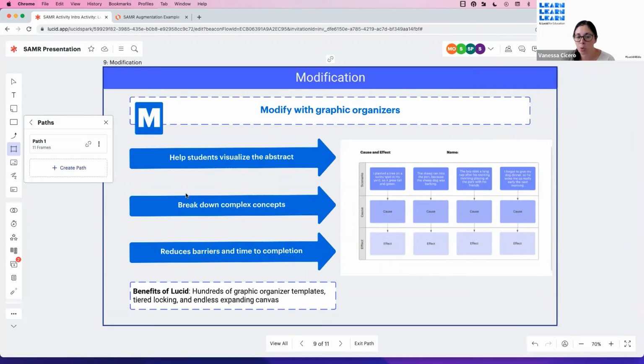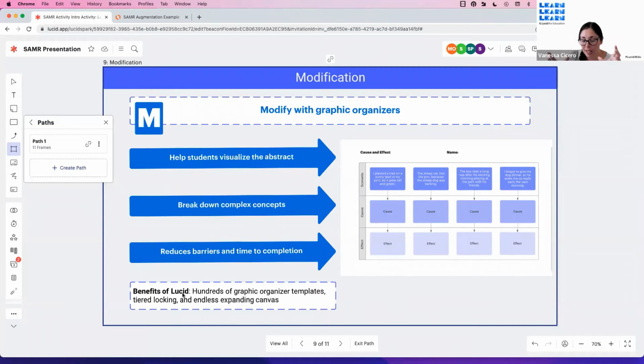So it helps students visualize abstract things. It helps them break down complex concepts, and it reduces, again, that time to completion, where it's already done in a template for them to complete. And the benefits of Lucid are you have hundreds of graphic organizer templates, again, locking features, and then that endless expanding canvas.